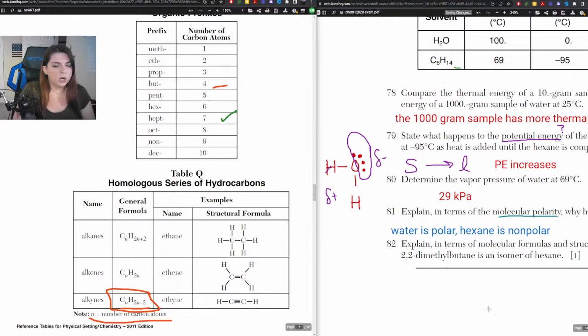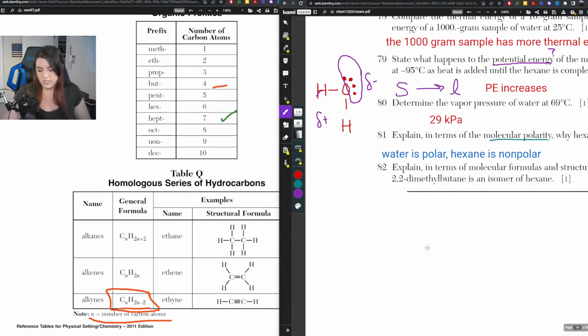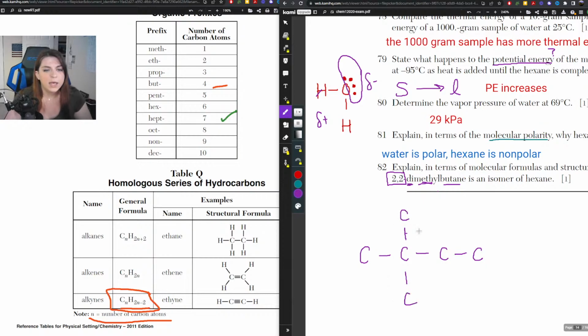Butane has 4 carbons. So just for the sake of practicing, butane is 4 carbons, all single bonds. I have 2 methyls, and they're on carbons 2 and 2. I always draw mine from left to right when I'm drawing them straight up. So I'm going to put a 1 carbon dangle right there and a 1 carbon dangle right there. And these are methyls, so they're CH3s.